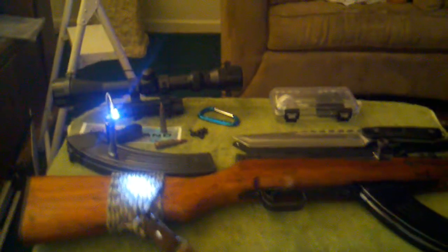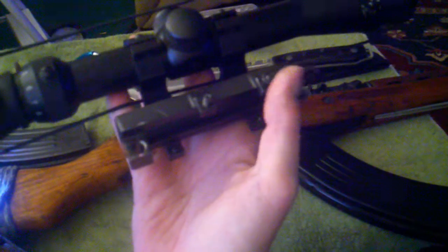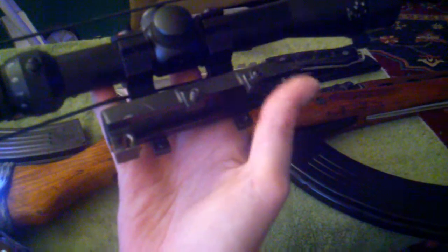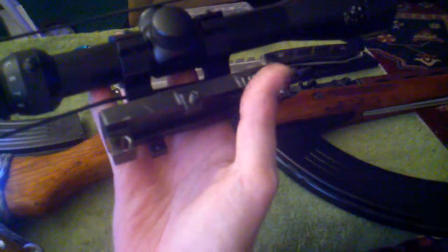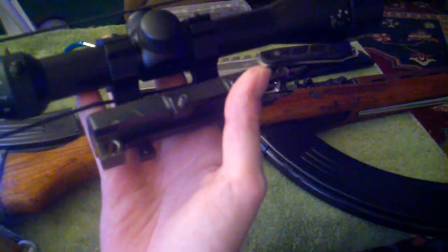Getting back to the SKS, I had another problem with it — I tried to add a scope to it. These are see-through scope ring rails so you can use the iron sights and all that, but it turned out they had really poorly designed studs on it. So what I'm going to do is go get some real heat-treated bolts that fit, and some thread lock, and bolt that thing down securely the way it's supposed to be.